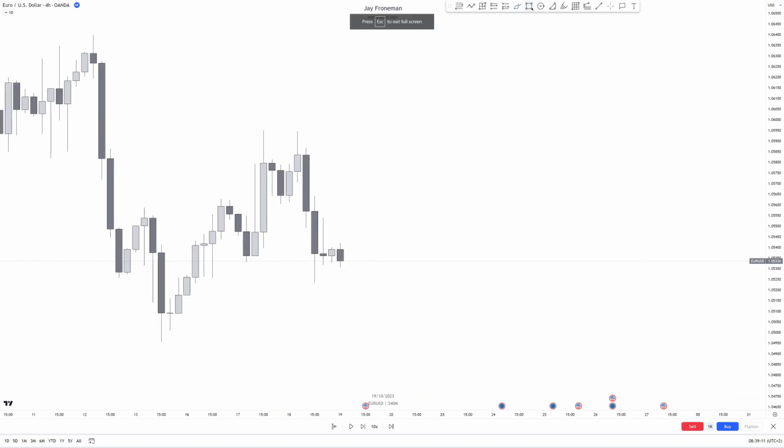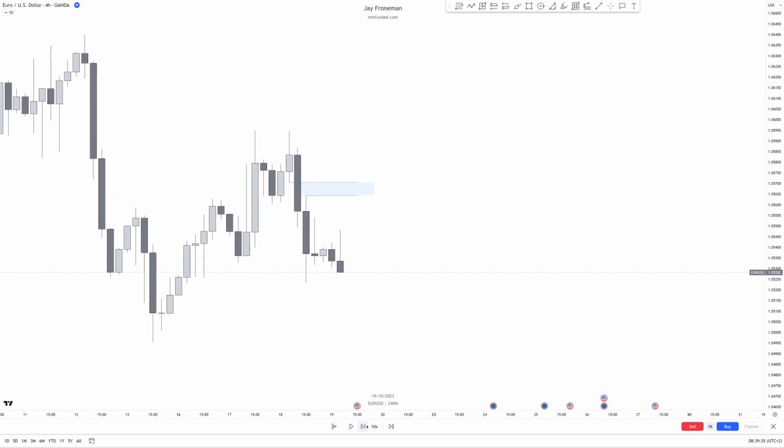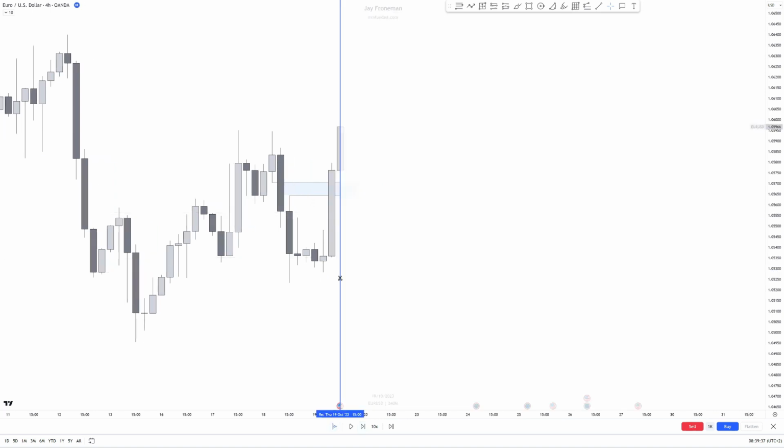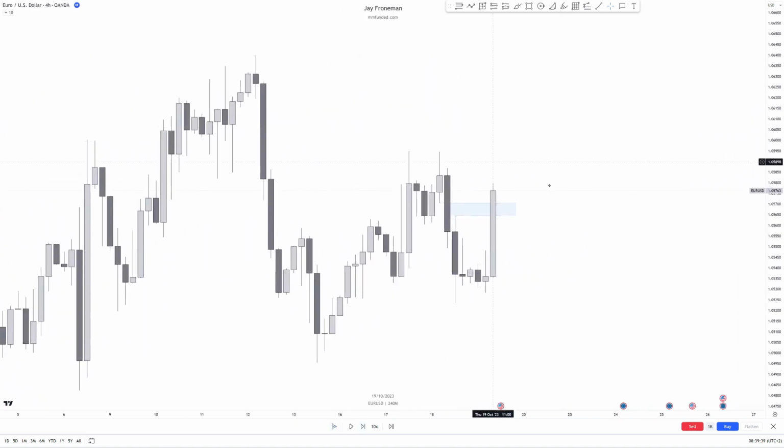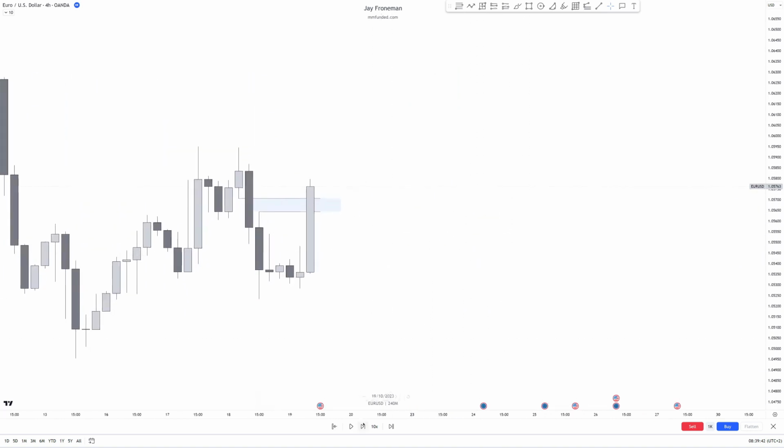All right, so let's have a look at an example of an inversion gap. Right over here, we have a series of 3 bearish candles, 1, 2, and 3. We can mark out the low of the first candle and the high of the third candle, which makes a 100% valid fair value gap. Let's continue price and see how price reacts to this gap. Okay, so over here, we had mitigation of this fair value gap. Price then closed the candle body above this fair value gap.